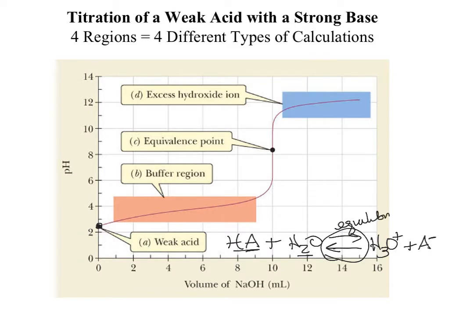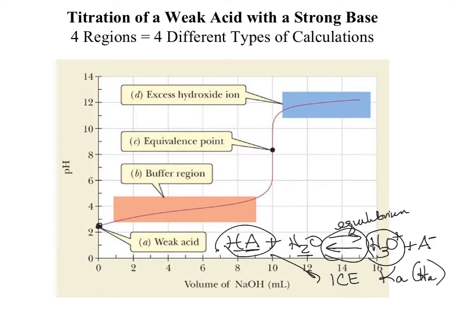And so how do you, going back to when we learned about acids and bases a few weeks ago, find the pH from a weak acid? Because you don't know how much hydronium ion you have formed. That is when you have to set up an ICE table. And you have to know the Ka of HA. So if you're dealing with a weak acid and you're at the very beginning, you haven't added any base, you simply treat it like a weak acid ICE table problem.